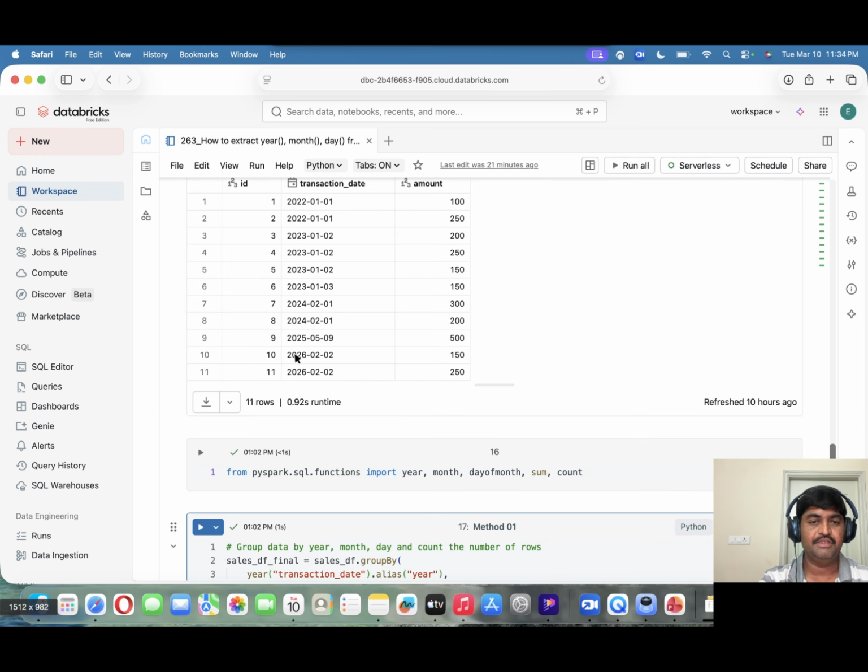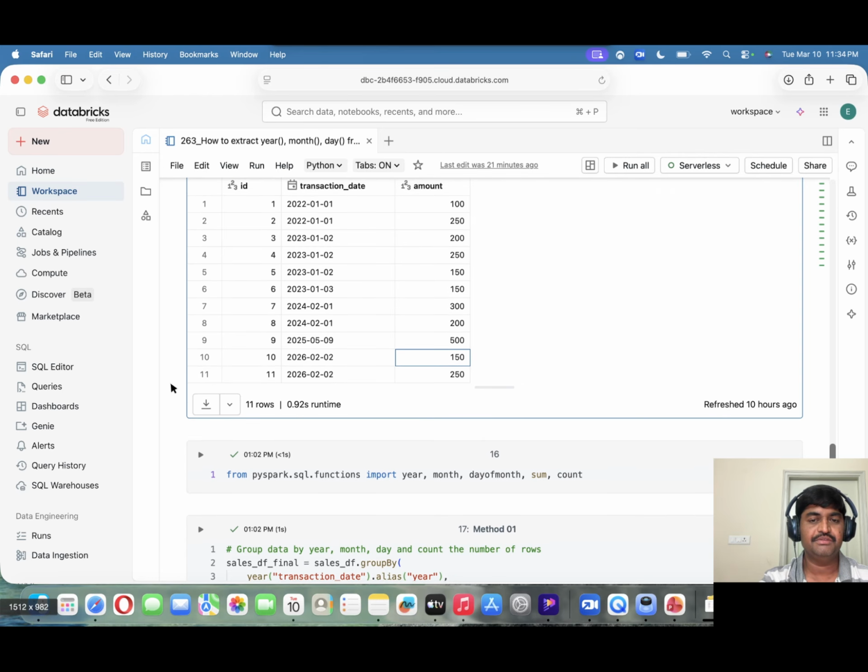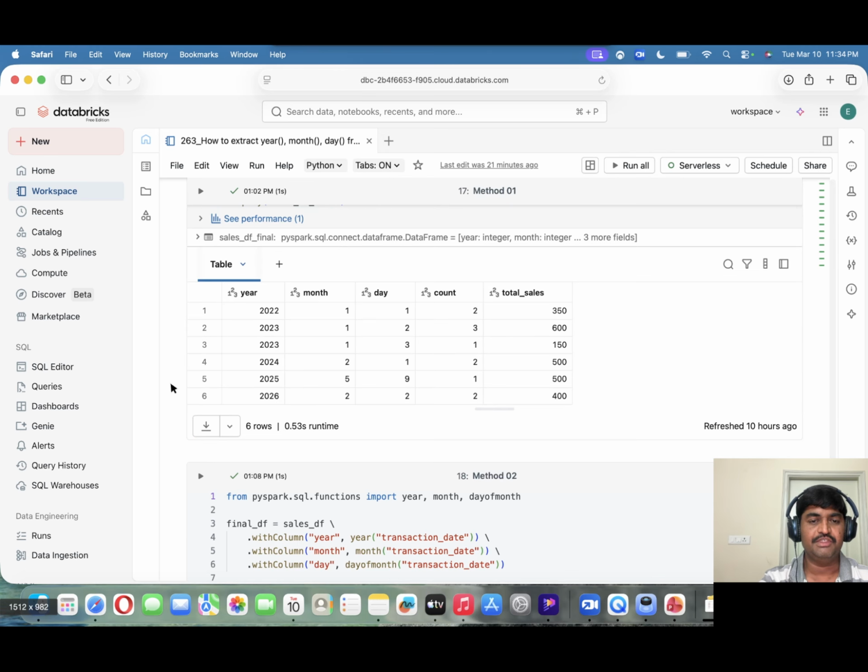Coming to the next aggregation, 2026, 2, 2, we have two values. That means the count is 2 and the amount is, sorry, 250 plus 150, which is 400. So the count is 2 and the amount is 400.